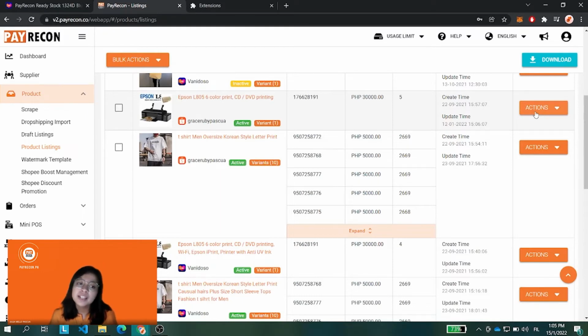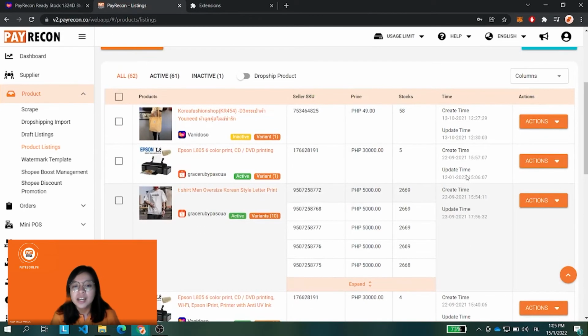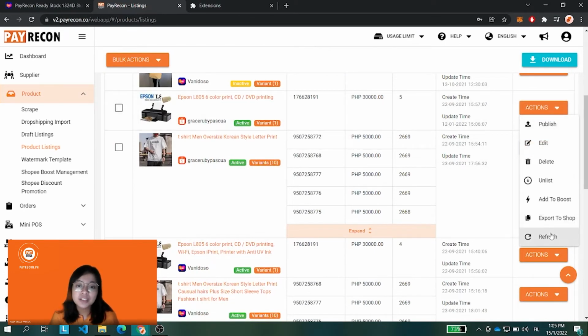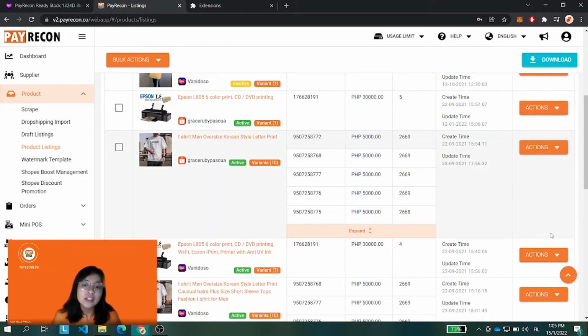Now, there may be a misunderstanding between the marketplace and your account. If your marketplace, for example Shopee, you have changed information there, for example this product here, you have changed the information there, but it will not update here. So what you have to do is go to the right and press refresh. This will instantly get the information from the marketplace to here, basically sync from there to here.